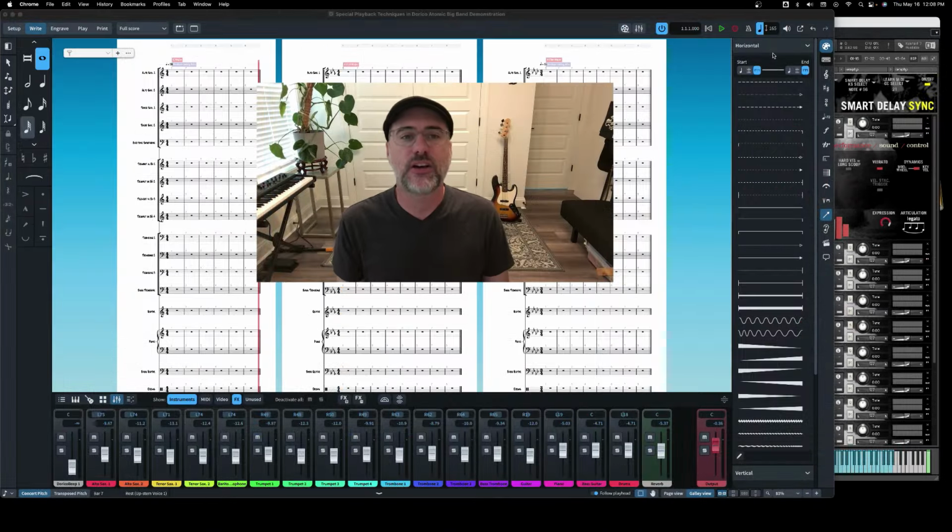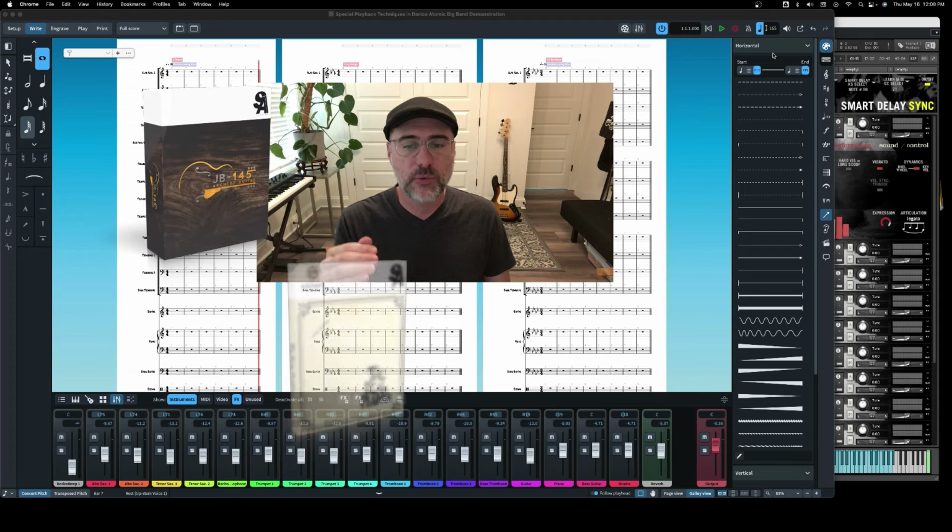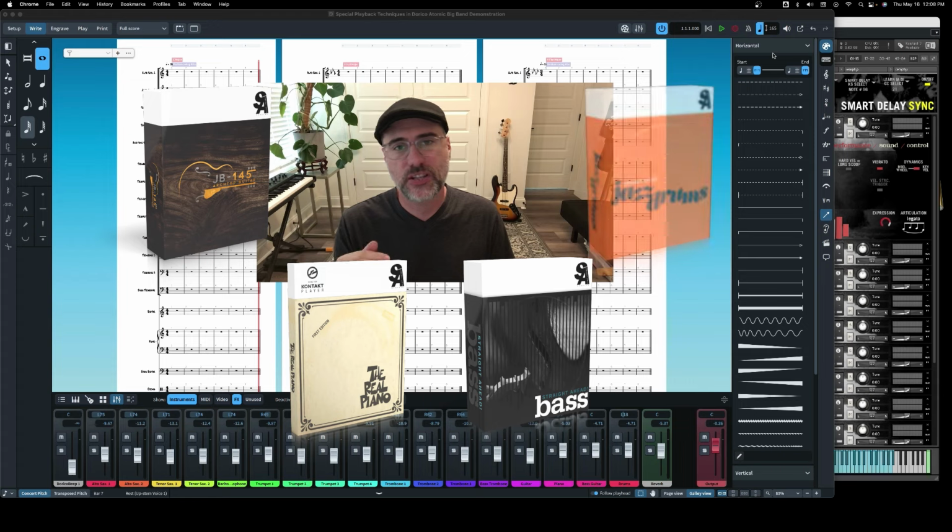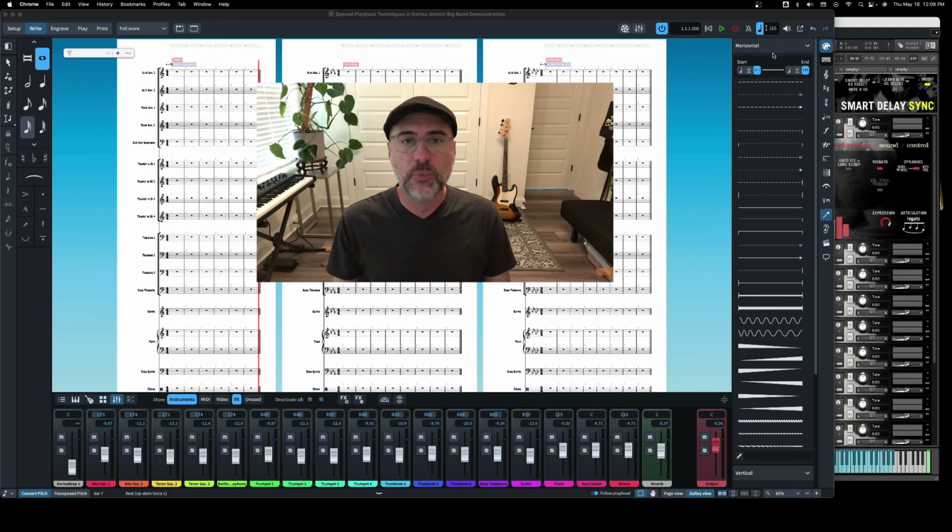Here's a Sammy Nestico chart the Count Basie Orchestra recorded titled Basie Straight Ahead. All the horns you hear here are Atomic Big Band, the horns playing back directly from Dorico. It also features our JB145 guitar, the real piano, a straight ahead bass, and straight ahead jazz drums. We will be releasing expression maps for those libraries in the future, but available to you today is a playback template for Dorico for Atomic Big Band, the horns, and all other sounds other than a trumpet, saxophone, or trombone will be generated and synchronized with the built-in sounds from Steinberg. Let's take a listen.